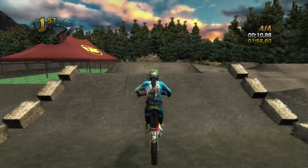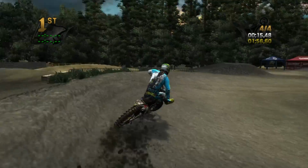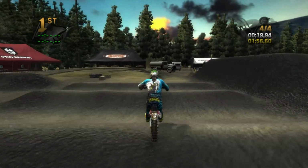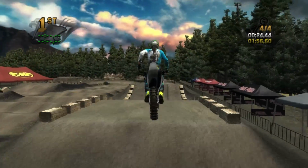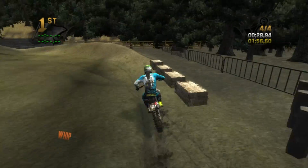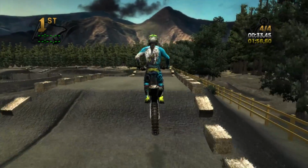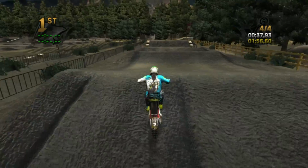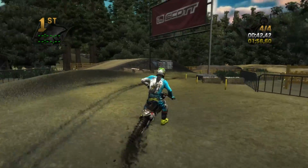And that lip right there is really deceiving as well. You think you can let off, but you really can't. Here's the other whoop section I'm talking about. You really got to try to get on the top of it, otherwise you're going to lose a bunch of time. Big triple, like I said. And see that sand corner? Like I said, I don't like the sand because it just drags you down and you can't really get that great of a drive.